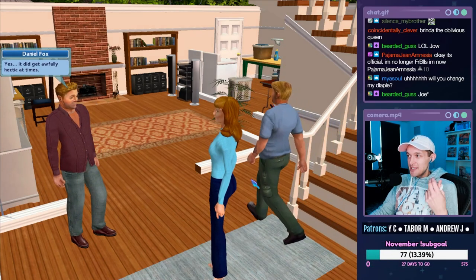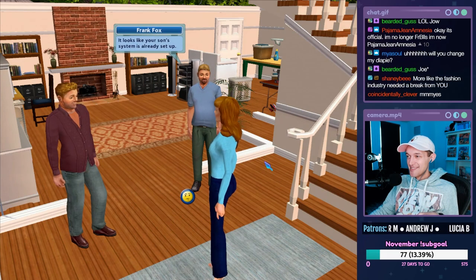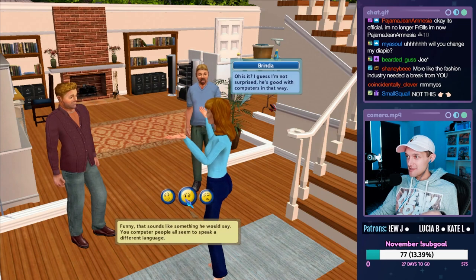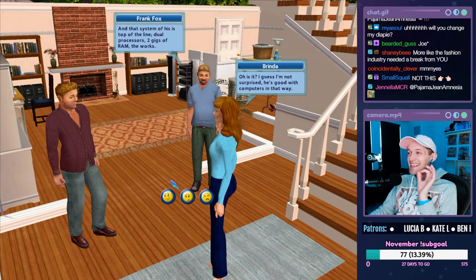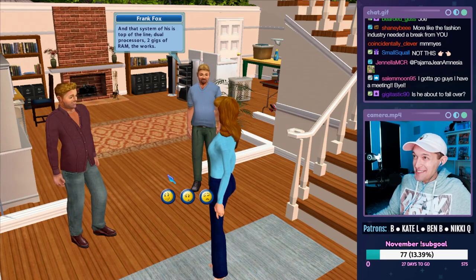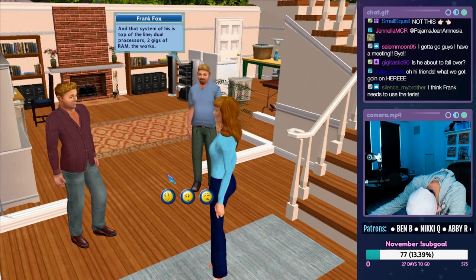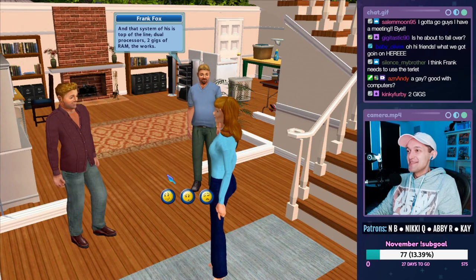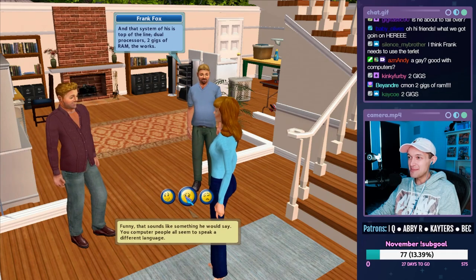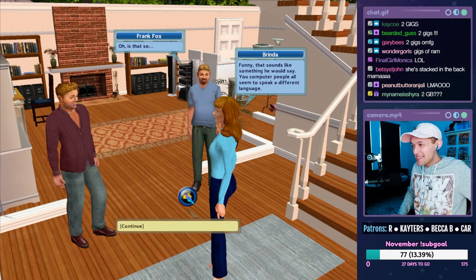Where's Frank? Is this over yet? Okay. I hate having to make small talk. Looks like your sound system is already set up. Oh, yeah. I'm not surprised. He's good with computers. And that system of his is top of the line. Why is 2 gigs of RAM? It's not 2 gigs of RAM. Funny, that sounds like something he would say. You computer people all seem to speak a different language. Oh, is that 2 gigs so? Of RAM, Mom. He has a Chromebook.